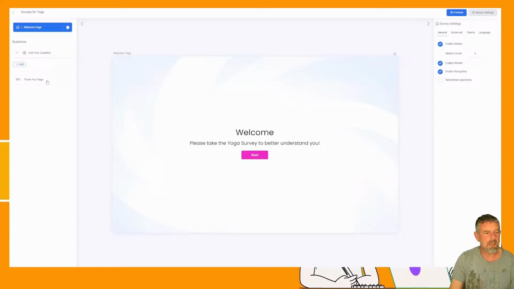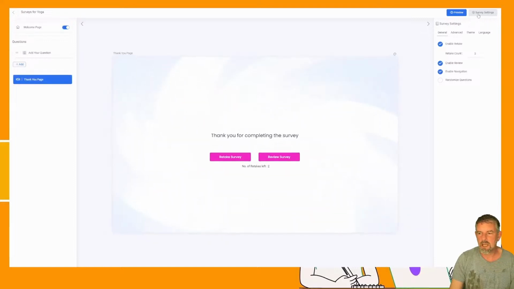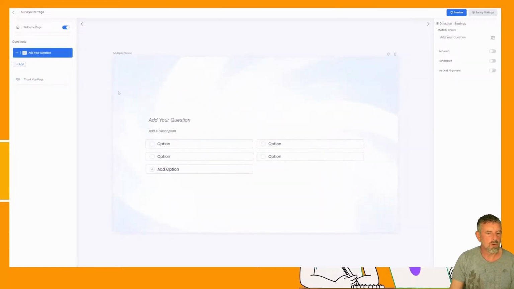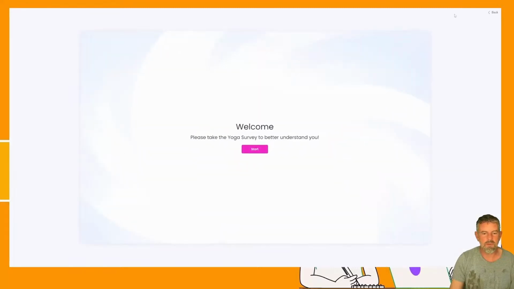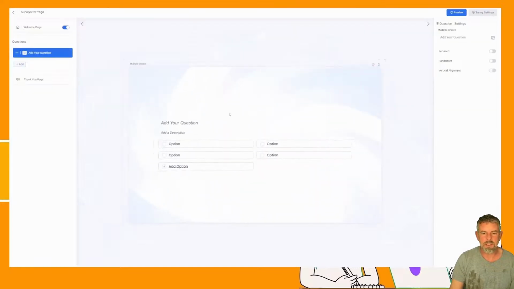You can get to this easily by clicking on any of these and going across to the survey settings. When you click on anything inside of here, it will change the right hand navigation. So if I go to your options here, you're going to see on the right hand side these have now changed. If you need to get back to survey settings, you can click in survey settings there. You can also preview by hitting the preview button as well, and you can click the back button to exit out of the surveys.